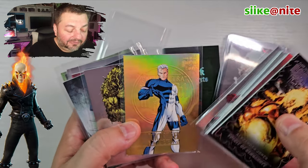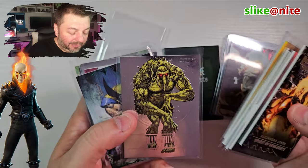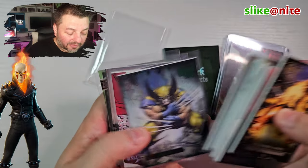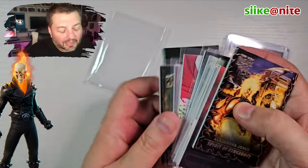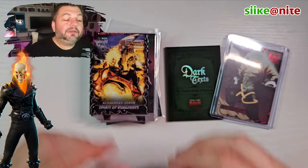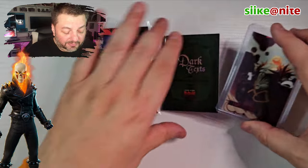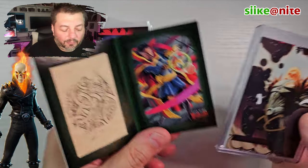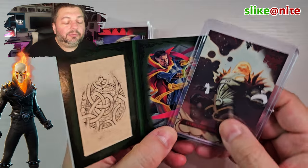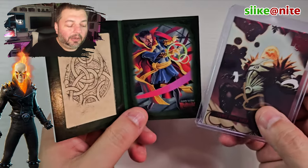Anyone who's collecting these, though, let me know. I'll send it to you or whatever. Just hit me up on Instagram. But to get all these great characters, all these cards in a single box, I think it's worth the value. And these boxes are now, I think, down to like 160 bucks. So I will probably try to pick up another one when we can. We don't have any spare money right now, but at some point I'd like to pick up another box or two of these and unbox them for you guys.